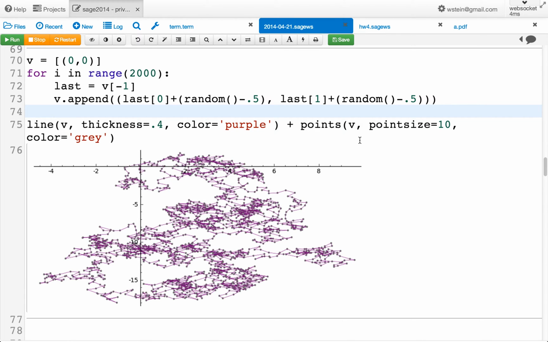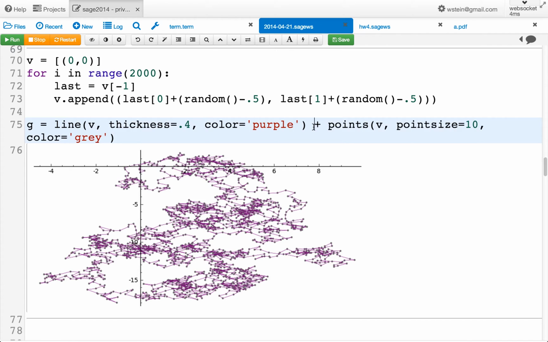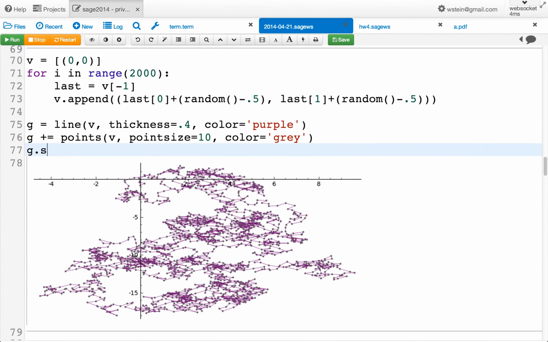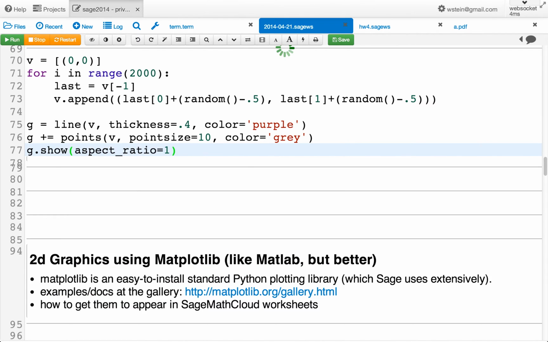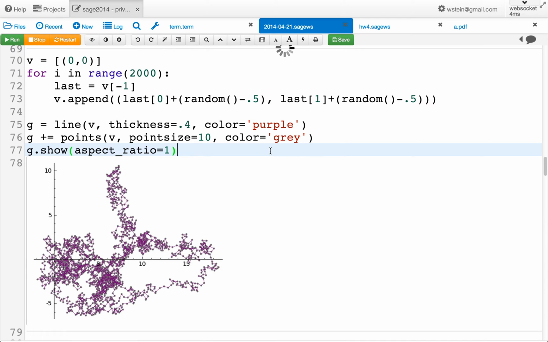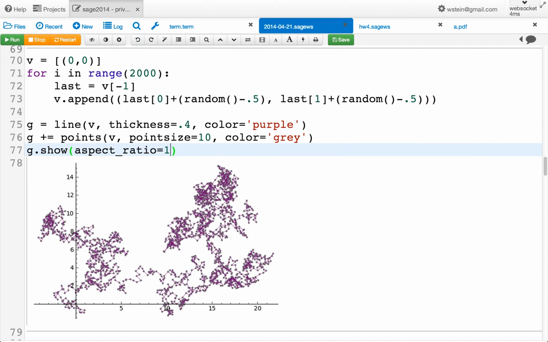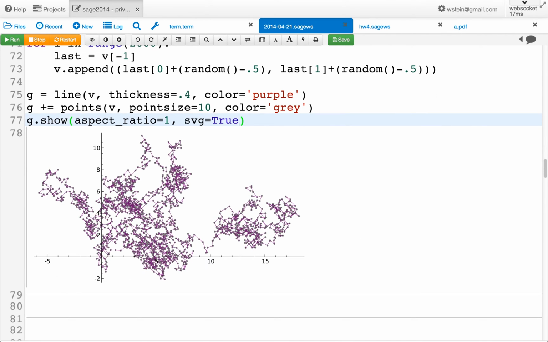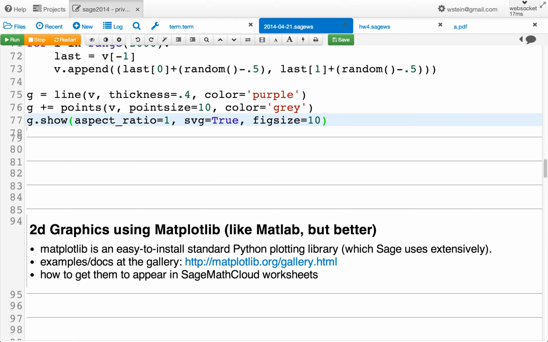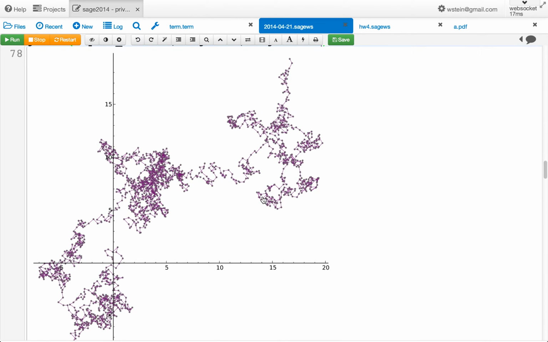There's one command or parameter that I use a lot also, which is aspect ratio. Yes, because this thing looks all funnily squashed. Just do aspect underscore ratio equals 1. Okay, nice, that looks way better. And I think this one will look better with SVG is true. And there's also a fixed size option, so I could do fixed size equals 10, and it'll be a lot bigger. So there. Few lines of code.